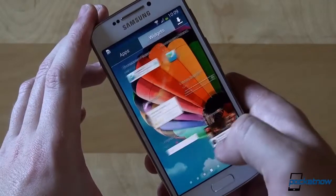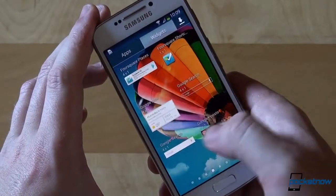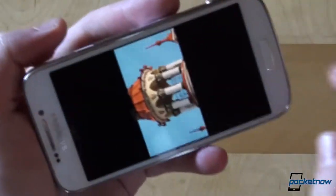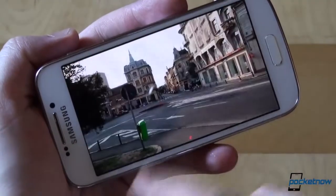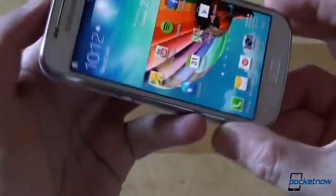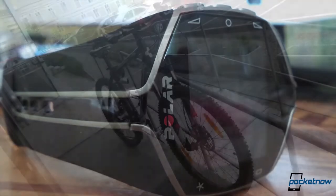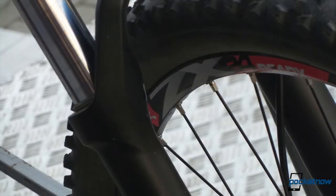We've used the Samsung Galaxy S4 Zoom over the course of 10 days. While this is no powerhouse, it will manage to do everything you throw at it, though occasionally you'll have to wait a second for heavy tasks. With regular usage, we got more than a day's worth of battery life out of the 2330mAh pack — covering phone calls, texts, social media, taking pictures, browsing the web, instant messaging, Google Maps, YouTube, Spotify, and even workout tracking. You will definitely get at least one day's worth of action from the S4 Zoom, unless you're heavy on the camera. The zoom lens and xenon flash really drain your battery if you're abusing the shutter button.